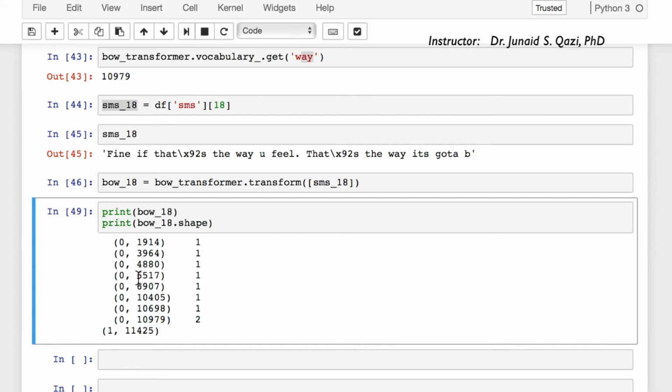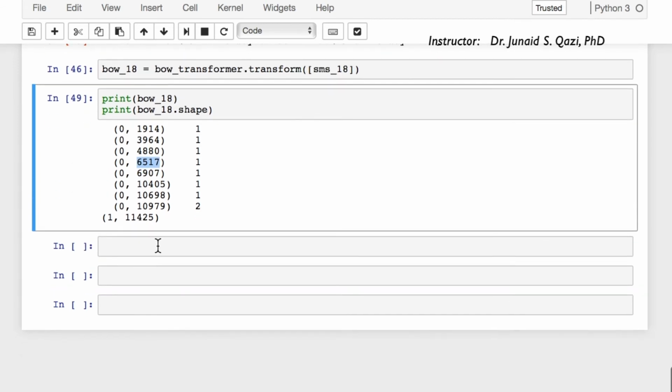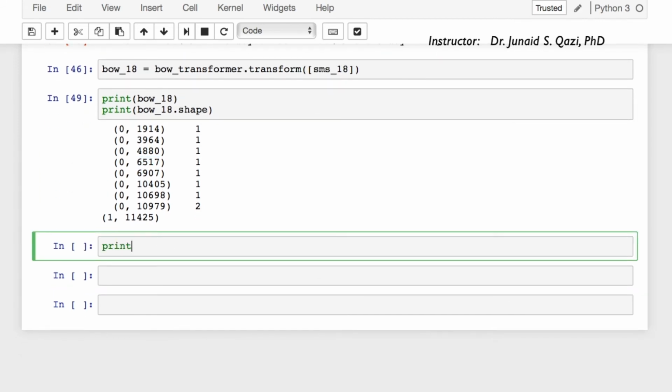From the bow transformer, we can call the method get_feature_names and ask for any word using its ID. Let's check what is 6517. So we can once again use print bow_transformer, call get_feature_names and pass in the ID.